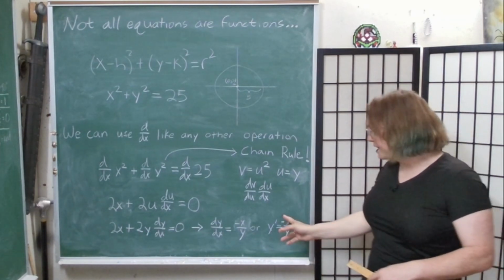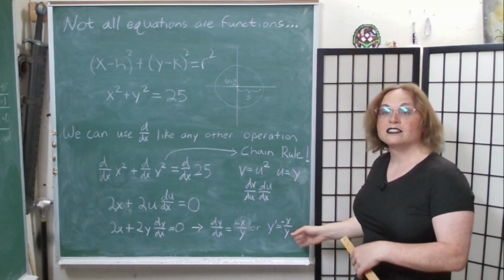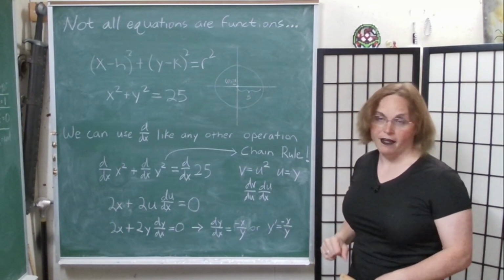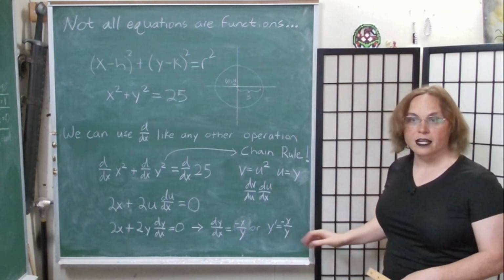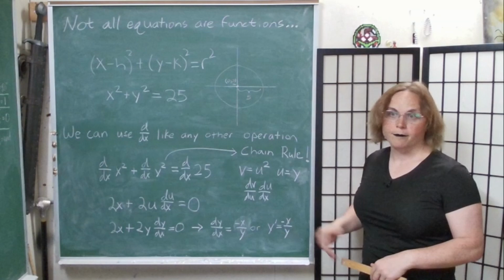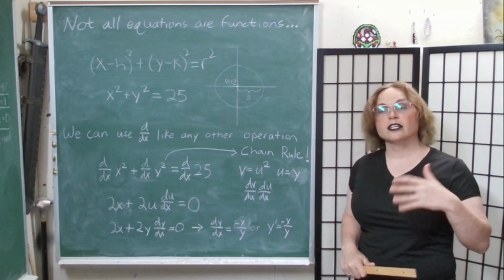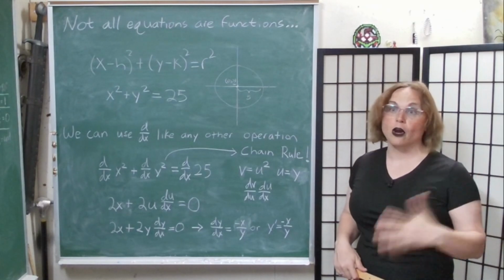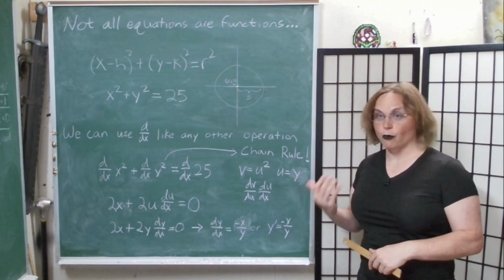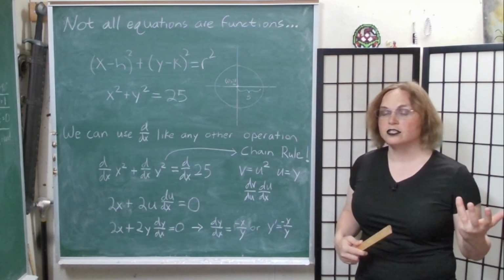So the benefit to this implicit differentiation is that I'm not writing this as a function, I'm implying that y could be a function of x. And so I can leave it in this kind of a format unless I needed to write it specifically in that way, okay? And again, the advantage here is that just like we use the chain rule, because there are certain types of functions that we can't solve algebraically, and so things like the chain rule help us with those transcendental functions and things like that.